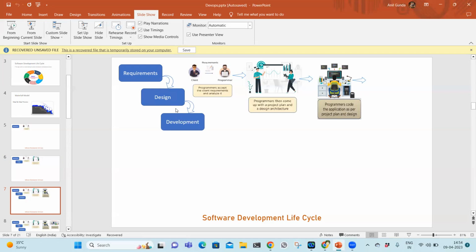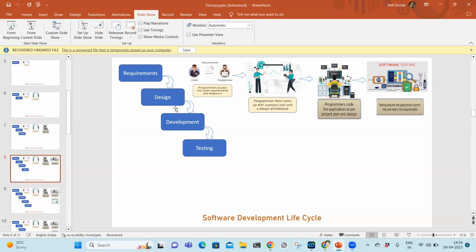If suppose there are 10 developers, then each of the 10 developers will get one task. And there will be a deadline. One task will be completed within 3, 4 days or 1 week, depending on the task. In the development stage, the actual developers work on the coding part. Suppose they have started coding in Java, so they will develop the application in Java. Once the development phase is done, they will move to the next stage, that is the testing phase. So the developer's job is done. Then they will hand over the code to the testing team.